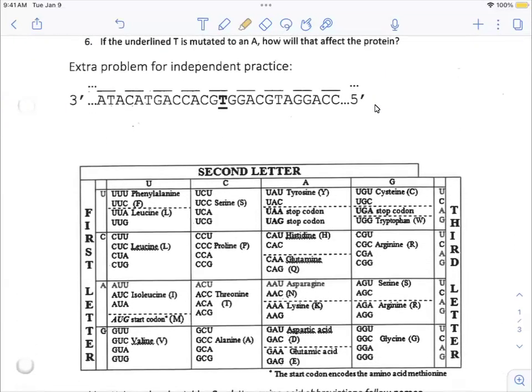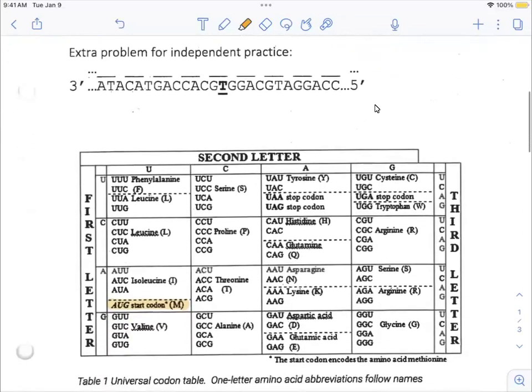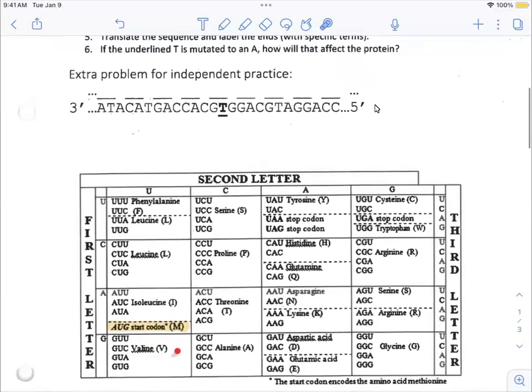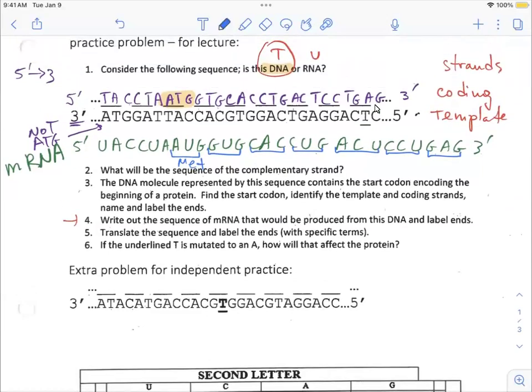So here's my start coloring. AUG is the start codon. So the next codon is GUG. So I'm going to find, here's a G, then I need a U, which would be in here, and GUG is right there. So it's valine. It encodes the amino acid valine. So I just need to keep going. Valine. And then if you just follow this, you should get valine, histidine, leucine, threonine, proline, and phenylalanine. F is also phenylalanine. All right, so that's our amino acid sequence.